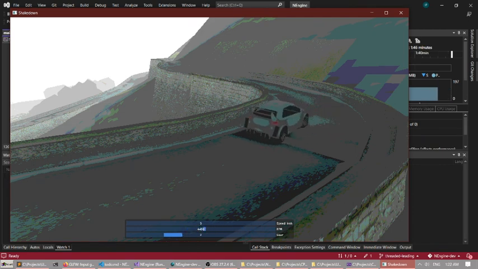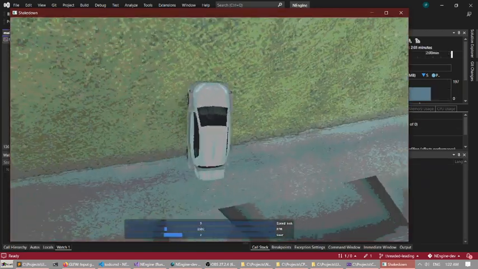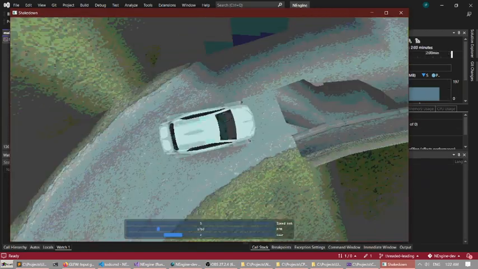I wanted to drift, but I failed completely. Nice. Yeah, Resident Evil driving is hard.